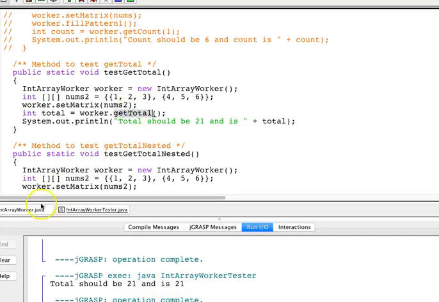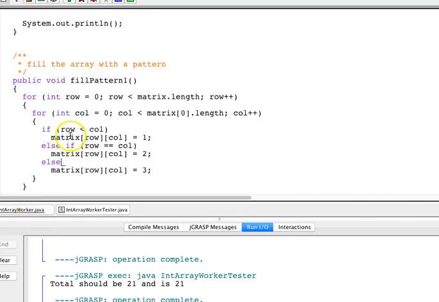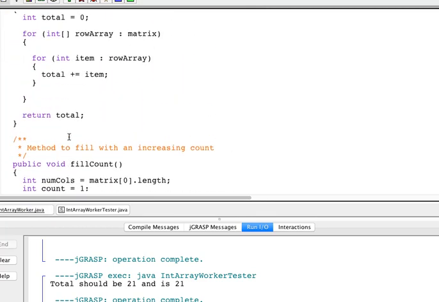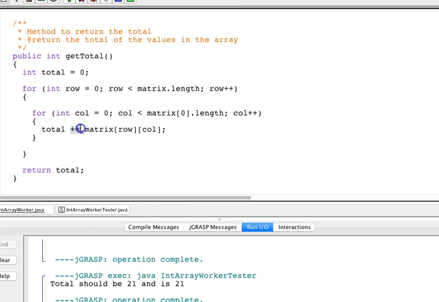Well, let's go over and quickly look at getTotal. GetTotal is somewhere over here in this other class, and it probably has a += statement. Yep, there it is. There's the += that gets the running total. Again, using a double nested for loop where matrix.length should not be confused with matrix square brackets 0.length. Row major, column minor.